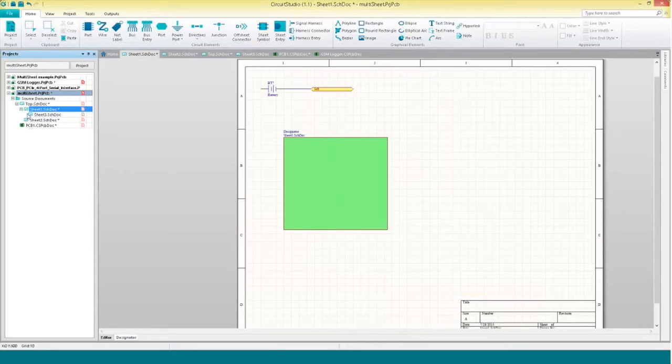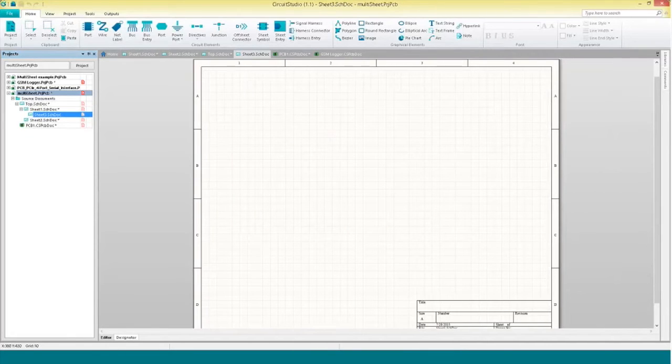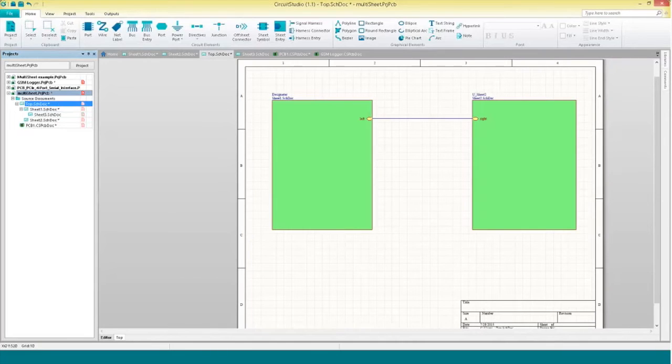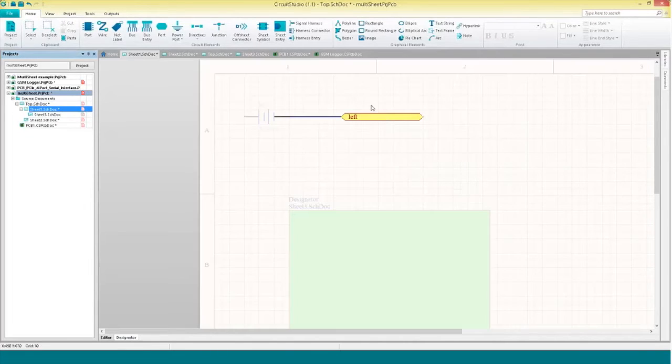If you want to jump to a sheet or a port from a sheet symbol, you could just hold your control key and double click right on the symbol or the port. So I'm just holding down the control, and I'll double click on this left one here. It'll take me right to the port and mask everything out for me. So the project structure links the source documents together, but the document-to-document and that net connectivity information, that's all defined in the documents themselves using those net identifiers.